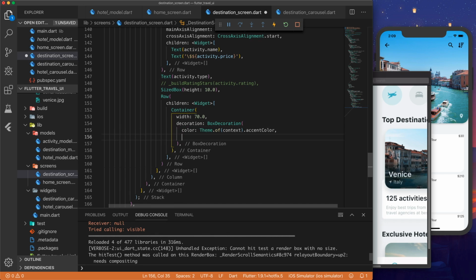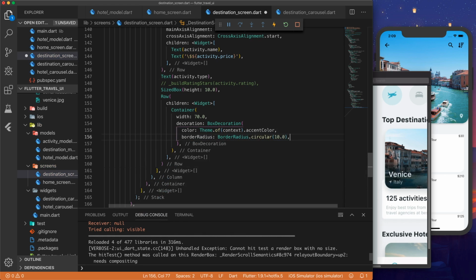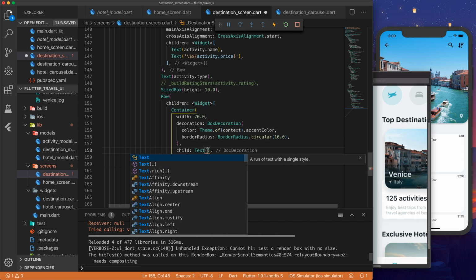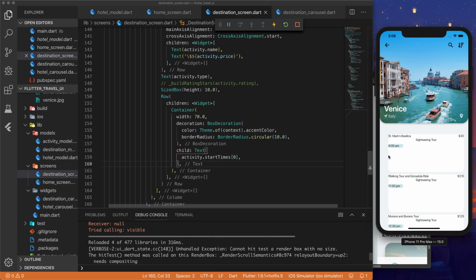The border radius will be circular 10.0. The child will be Text activity.startTime, and we'll use index 0 for this one. For every single activity, I put 2 start times, so we're going to be indexing for 0 and 1. And now if we hit save, we can see that the start time showed up here.